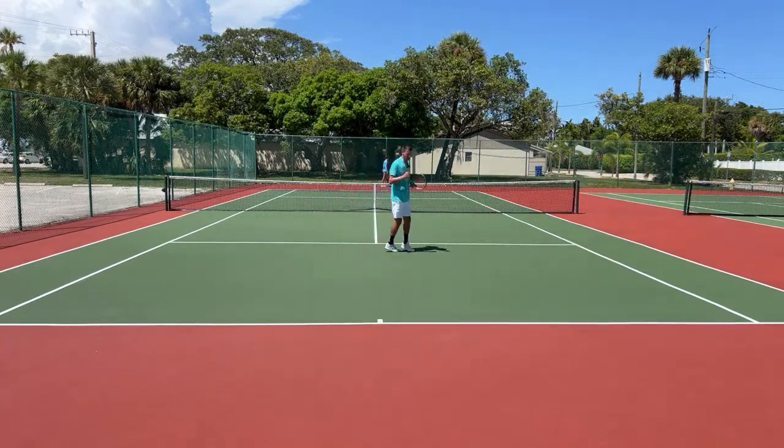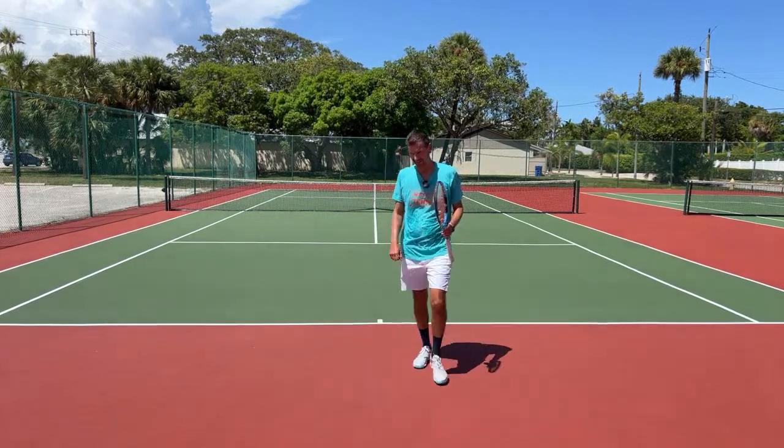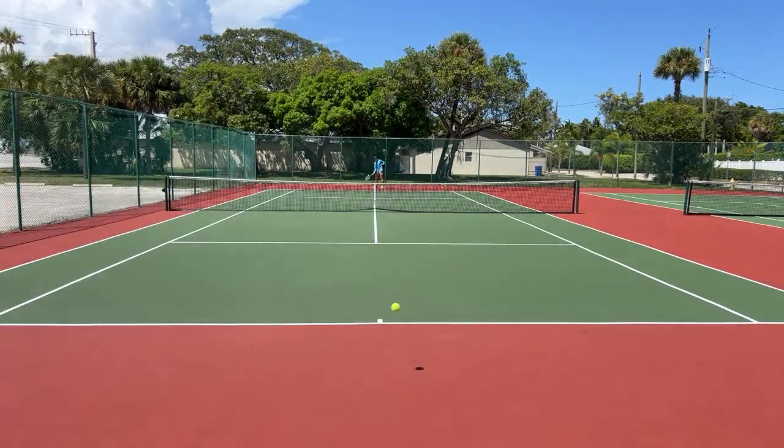Yeah, that's the one, you see. I'm still going back on the back foot. Best return I hit today, rather than leaning into the shot. Now, this would work with someone that's a little bit lower level.